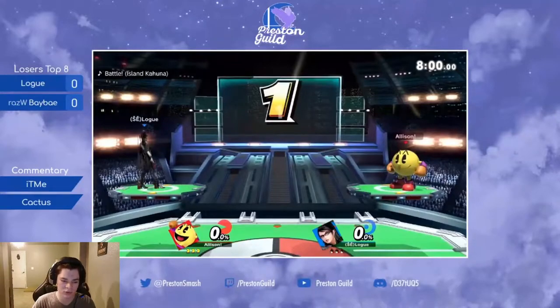At ledge, the most common Bayonetta option is to drop down from ledge into side B and whatever combo from there, right? Look out for that. Hold shield a bit more often than you would against this kind of character. The same thing with Falco, right?